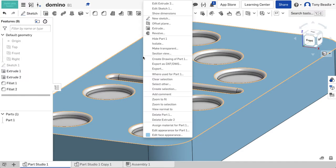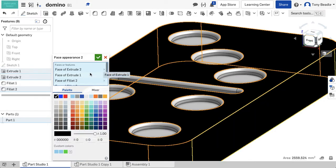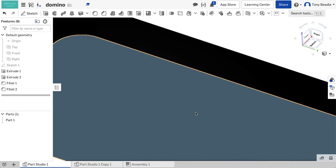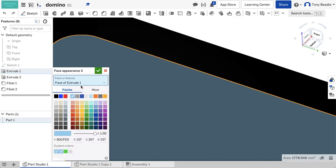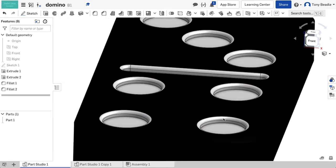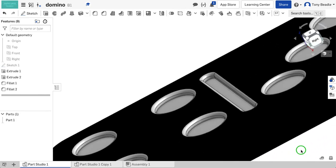So what about if we do this surface here? Right click and go to Edit Face Appearance. The minute it's blue, we're going to make this one black. Now that's picked up all the other parts that I've previously picked up, so same idea. Let's pick those all up, otherwise you just select them all. And then green tick that. So now I can do my underside here, so right click on that, go to Edit Face Appearance, and choose black for that. There we are. So that's now enabled me to colour in different surfaces of faces within my diagram.